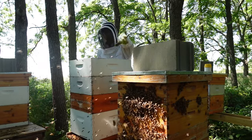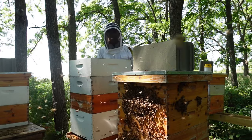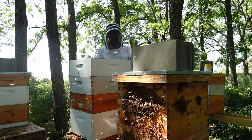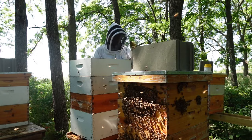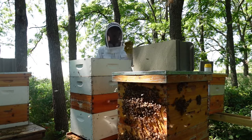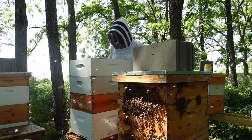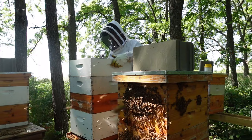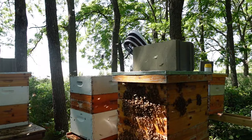I have to keep the front entrance open so that they do actually have ventilation, but I really need to hit these mites hard. Hopefully the Formic Pro, it is not Formic Pro. These are Mite Away Quick Strips. It is formic acid treatment. Hopefully that is enough.